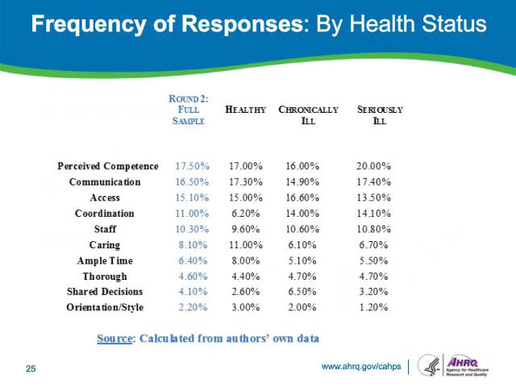Overall, if you look at the frequency of people's responses across the 10 different categories, you can see them organized as they're presented in this slide. There's a pretty good balance across healthy people, people with chronic illness, and people seriously ill, although not surprisingly, people who were more seriously ill and chronically ill tended to pay more attention to coordination of care issues than people who are relatively healthy. Next slide, please.